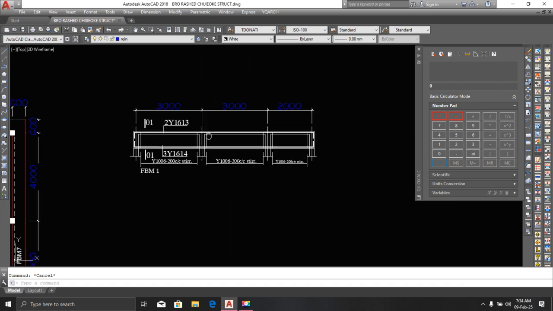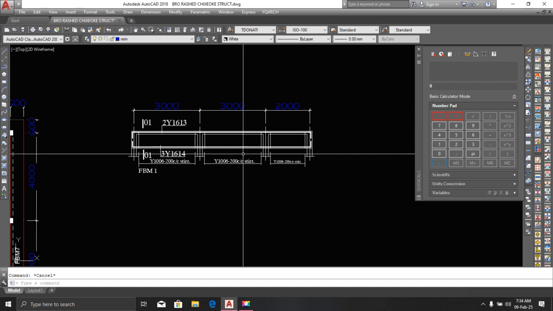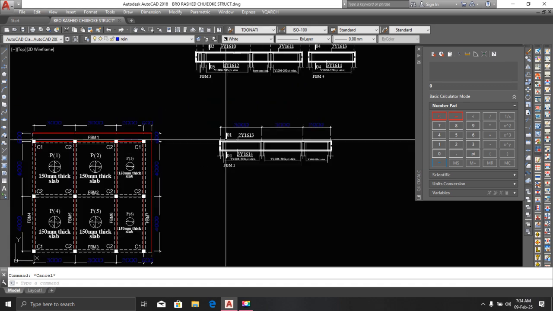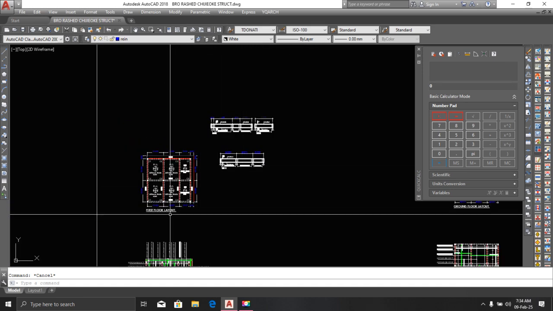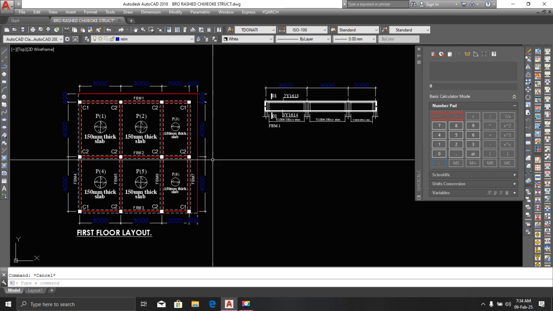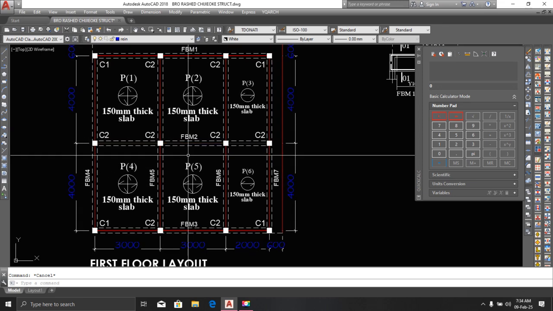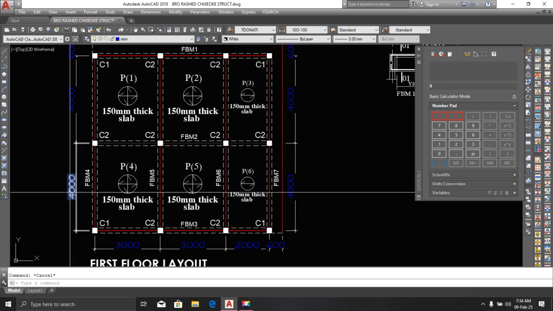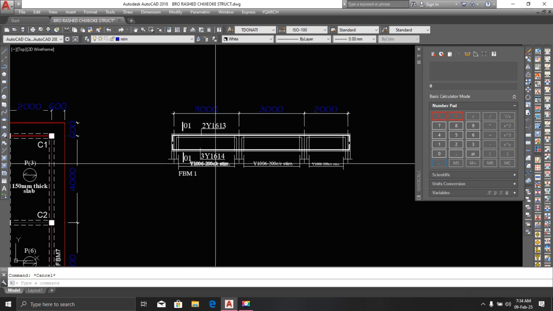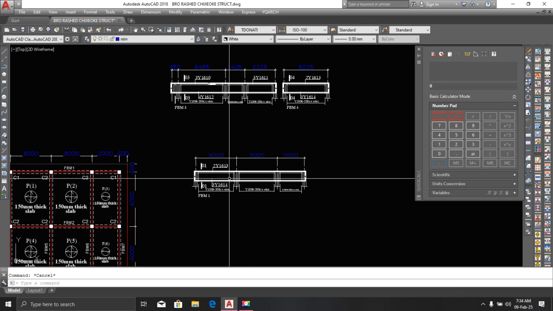All right. So since we have something like this, when it's 8 meters long, then the details now. How are you going to detail this one? Because I'm going to just do two samples. Now we have this is the same thing as FBM2, FBM3. I'm not going to do FBM2 and 3 because it's the same thing. Now I'm going to do FBM4. But before doing FBM4, let me just detail it. This one I want to detail. I want to finish with the details.